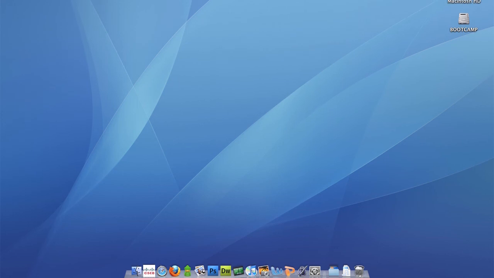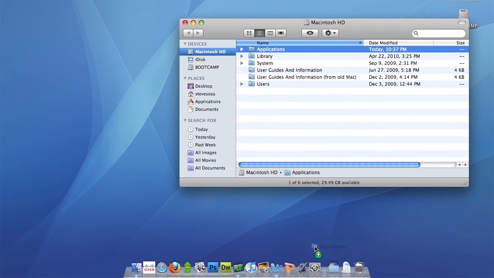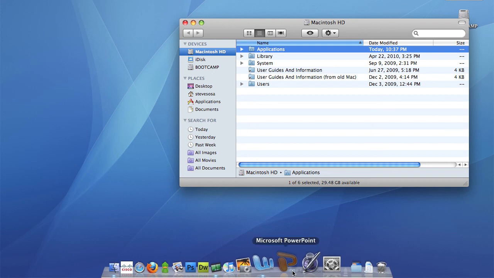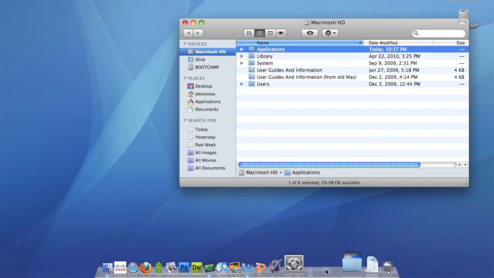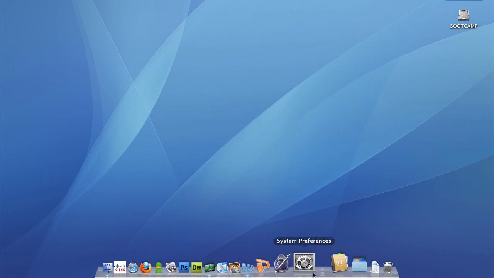Now to get it back, I'm going to go ahead and go to my hard drive and then find the applications folder, and drag it down to the dock. I can actually only place it on the dock, or the dock will create room for it only on the right side of that highway divider, because it's not an application. If it were an application instead, I could drag it to the left side of that divider. Now I'm going to drag it to the right side and let go. Now it shows up where it showed up previously. So those are some of the many options you have available for the dock, which is again called the taskbar on the Windows side.